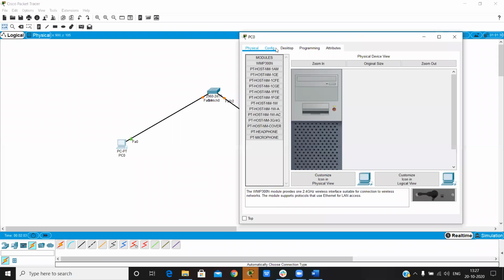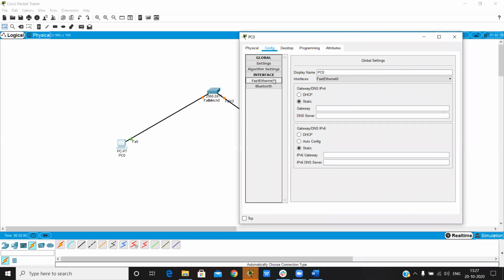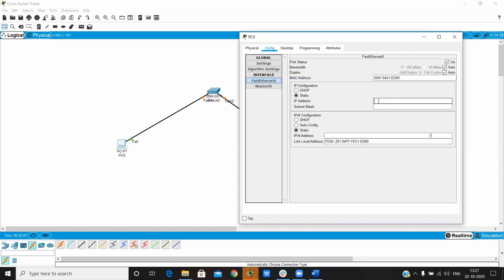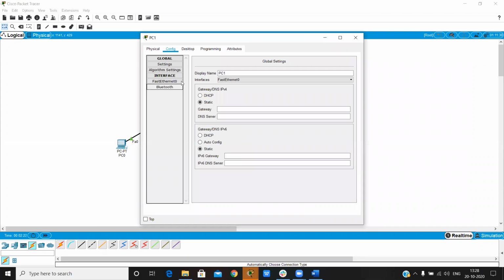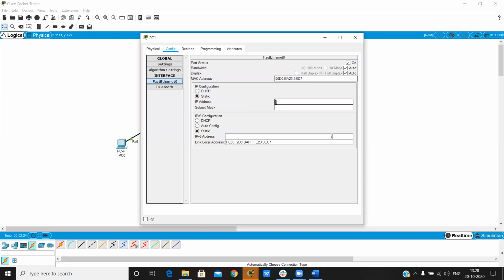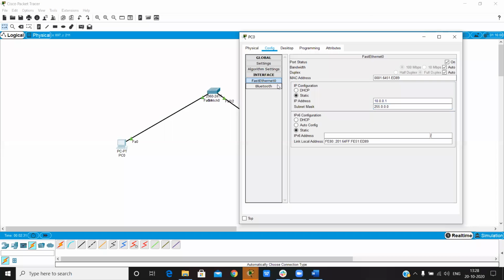Go to the configuration, and here FastEthernet F0, 10.0.0.1, and this one. Now we configure the IP addresses on both PCs.